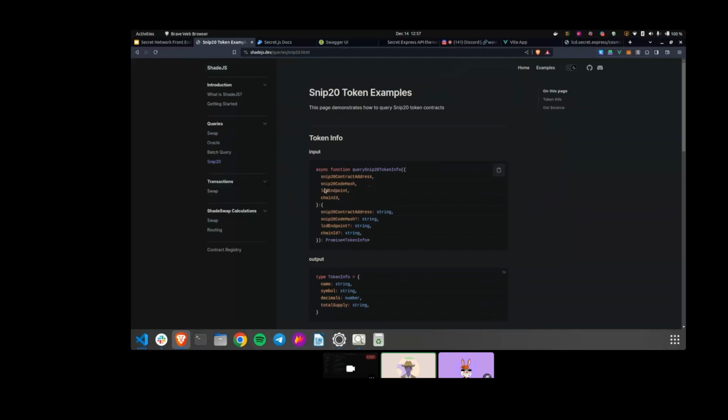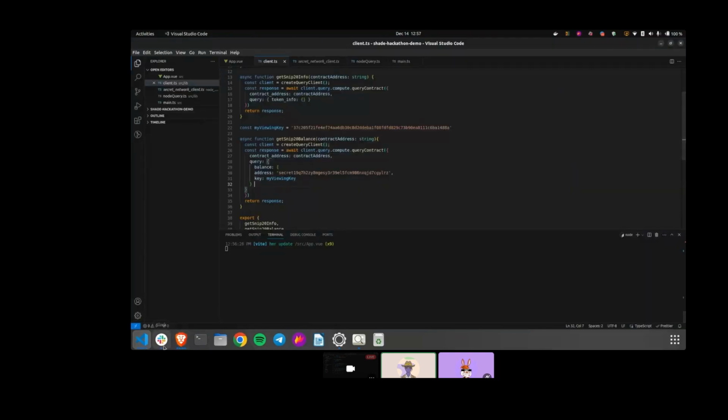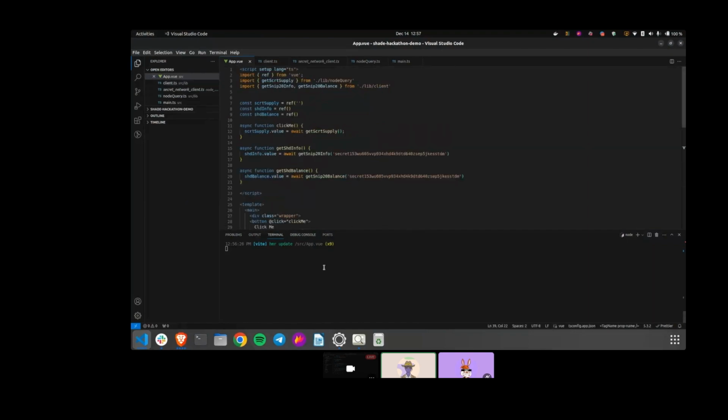Again, we'll do it one more time, but this time we're going to use ShadeJS, and you'll see just how much simpler it is. What's happening under the hood is it's initializing the client and passing in all the relevant parameters and returning the results. So it's doing what I just did here, just in a little bit simpler way.